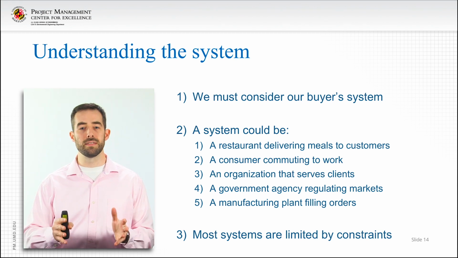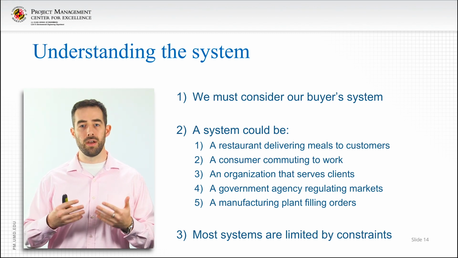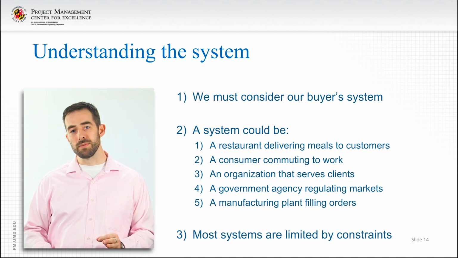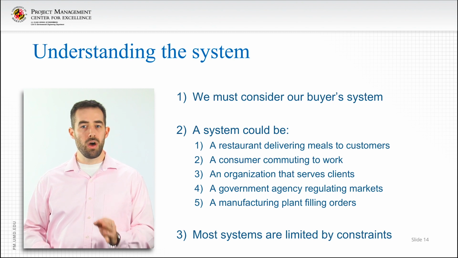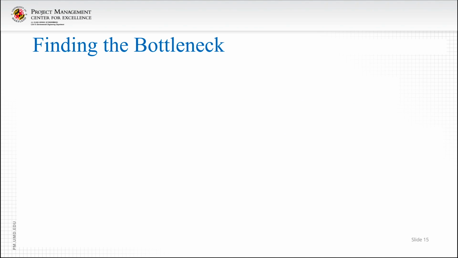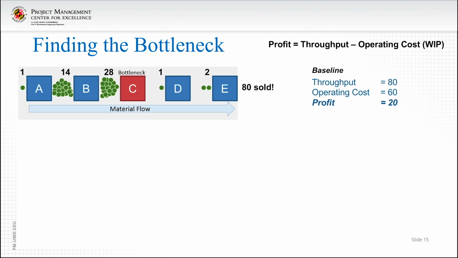In all cases, it is the buyer system which we must start with and understand completely in order to align the objectives. And when we understand systems, we should be looking for the constraint. Almost all systems are limited by just one constraint. When we talk about looking for the constraint, what we're actually talking about is looking for the bottleneck. Now, the bottleneck is going to be that point in your process, in your system, where the throughput is most constrained. The indication that it's constrained is that usually that bottleneck is running at full capacity, and it usually also has a large backlog of work.